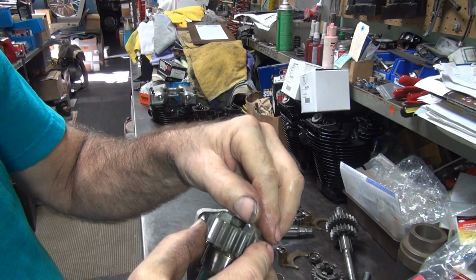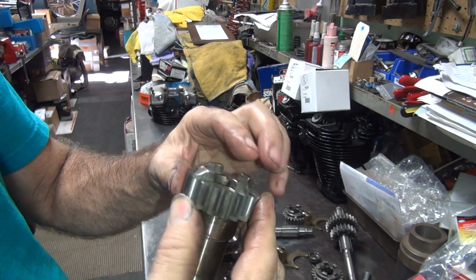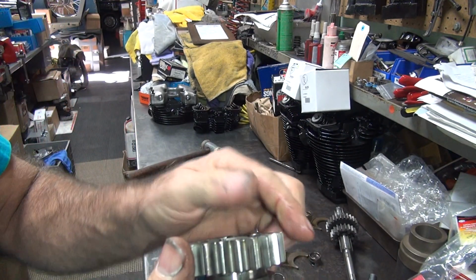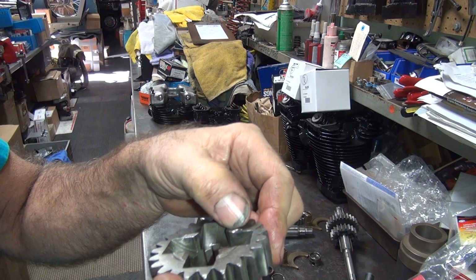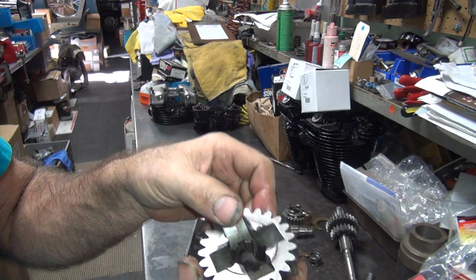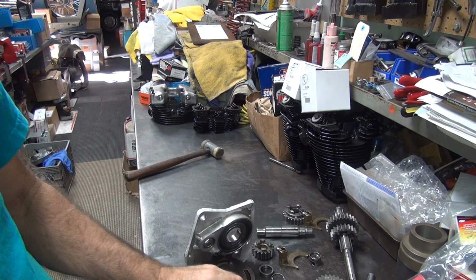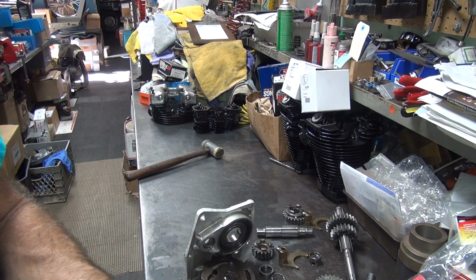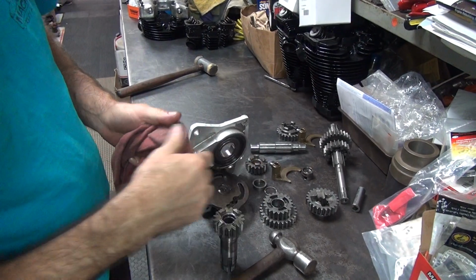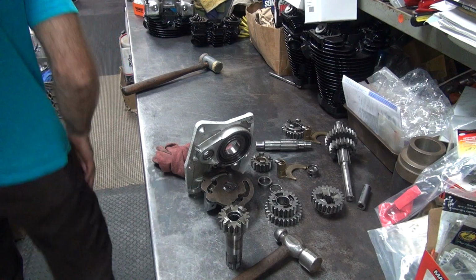So you look at your dogs here, how much they're rounded over. See how the high gear dog is not rounded too bad. The third gear over here is worn quite a bit right here. So it's pretty heavy wear on this gear. This gear here still looks pretty good, so prime candidate for putting another gear in there, or if you weren't having a problem before, you'd be fine for now. But eventually it'll start popping out of high gear. Okay, so we get that out of there.